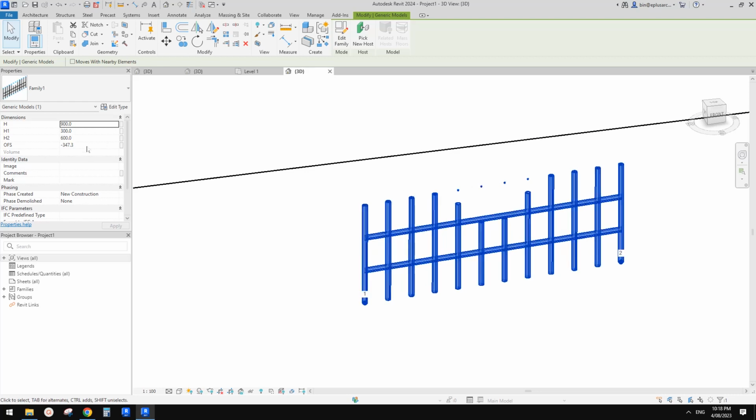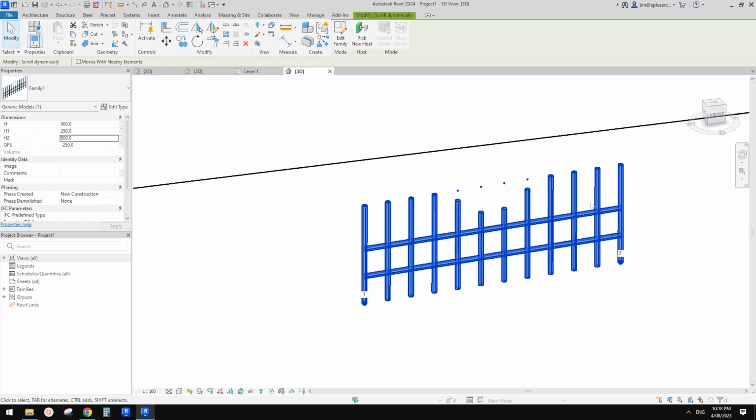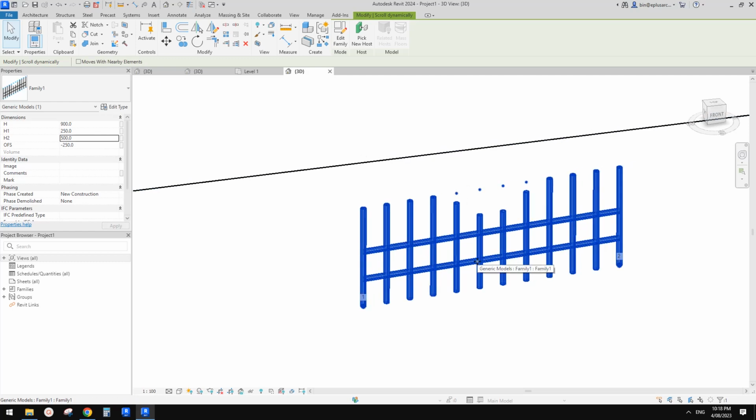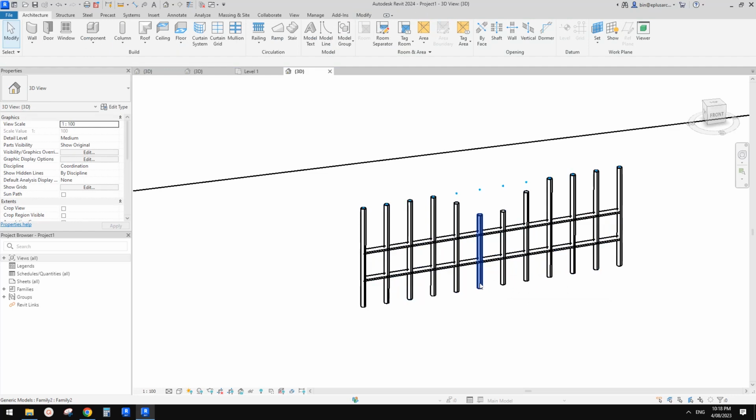This is offset. Maybe I'll reduce this a little bit, negative 200. Okay, maybe negative 250. Yeah, and then you can change the height for this one and this one. So for example 250, and this one change it to maybe 500. Yeah, okay. And also what else, let me just try.